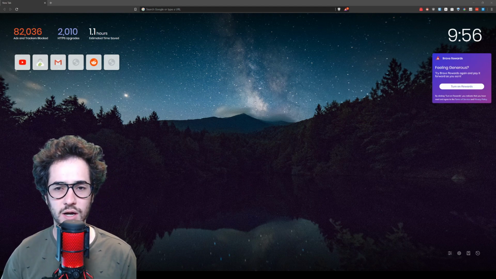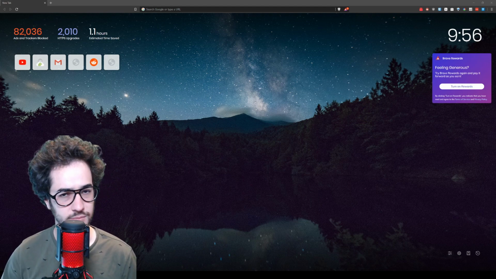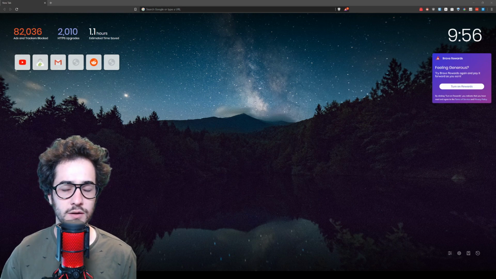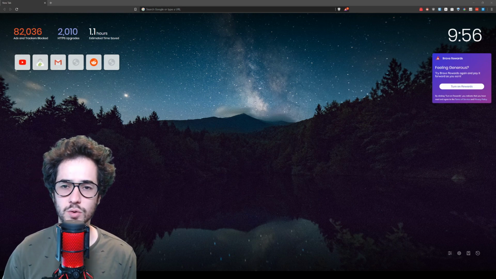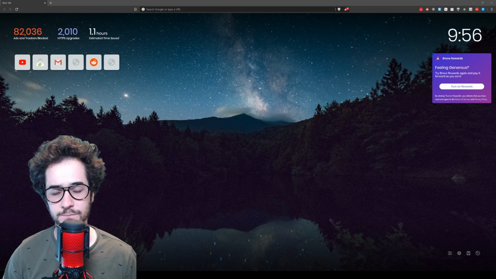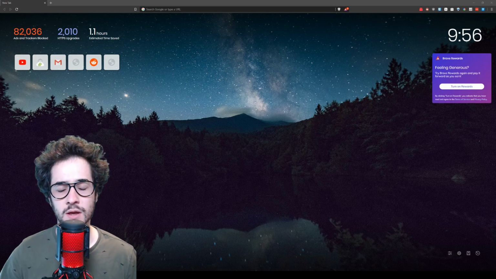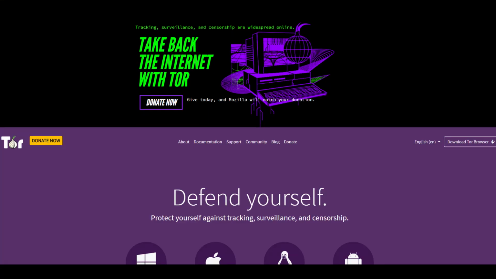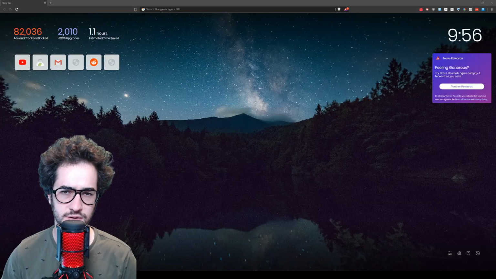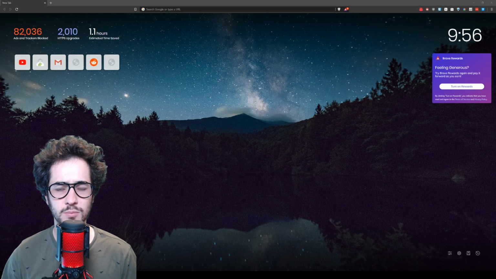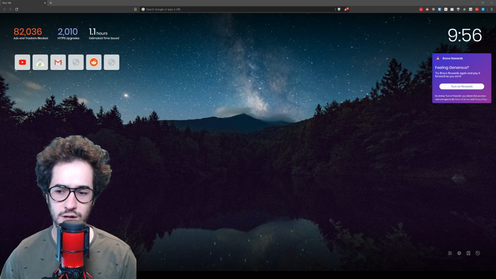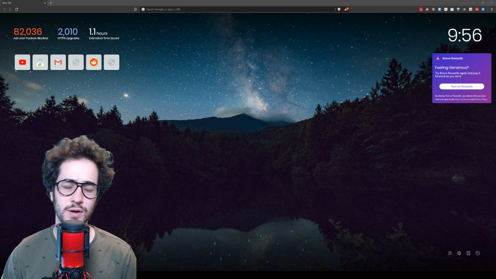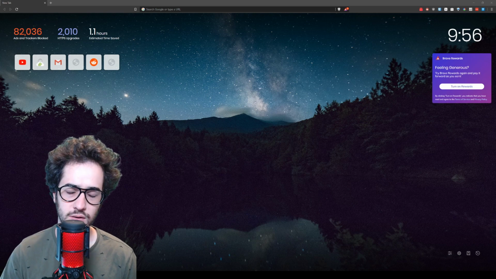Now though, guys, we want to talk about Brave's really cool feature you might not have known about. You might not be familiar with Tor, but basically Tor is a separate browser that allows you to browse the internet more anonymously. It does this by bouncing your internet connection among a series of nodes, and it's pretty technical, but the end result is that you're going to be more anonymous while browsing the internet, and websites aren't really going to be able to track you that well.